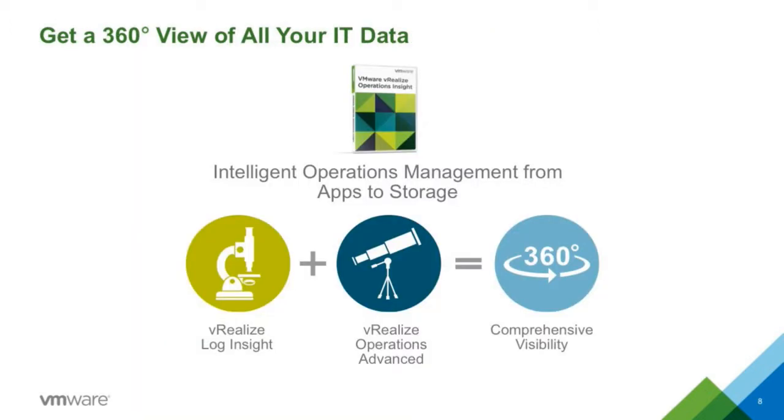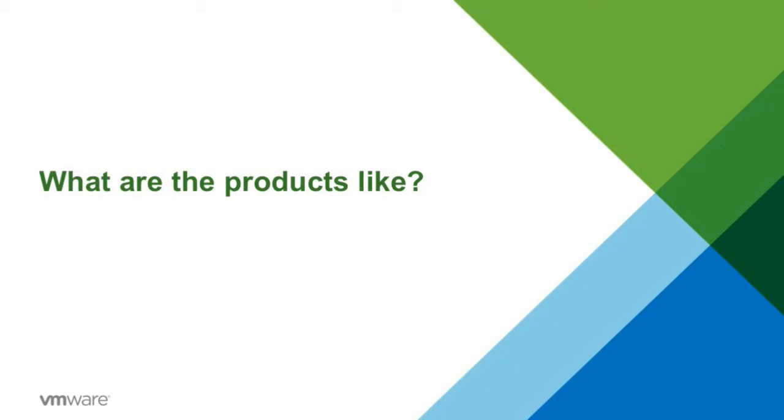So at the end of the day, I actually really like this marketing slide from VMware, but the images do justice to the products. Log Insight really is that microscope. It'll give you that laser focus and find the exact problem where it is in your environment. And vROps is the broad performance analytics engine where you can see where issues are, drill down further to figure out where in your environment you're seeing that problem. But together you get a full 360-degree view of your environment, no matter what it is, how big, how small, how complicated.